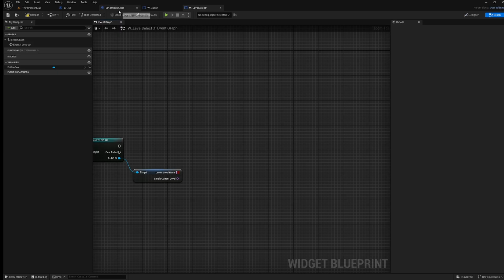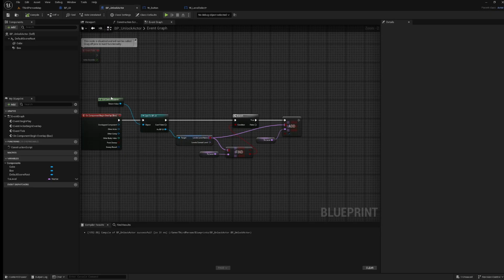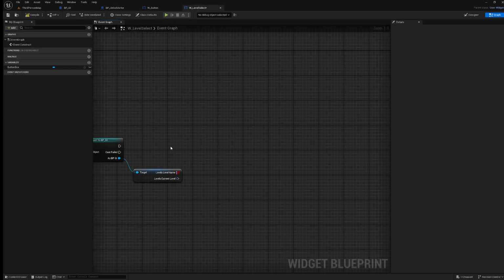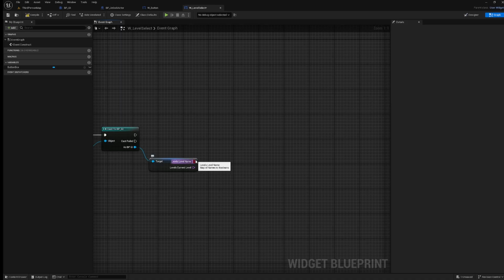So recall on our unlocked actor, whenever we interact with this object, we're sending this information back into our game instance. So if we've already unlocked a level, by the time we get to the level select, it will show up here.